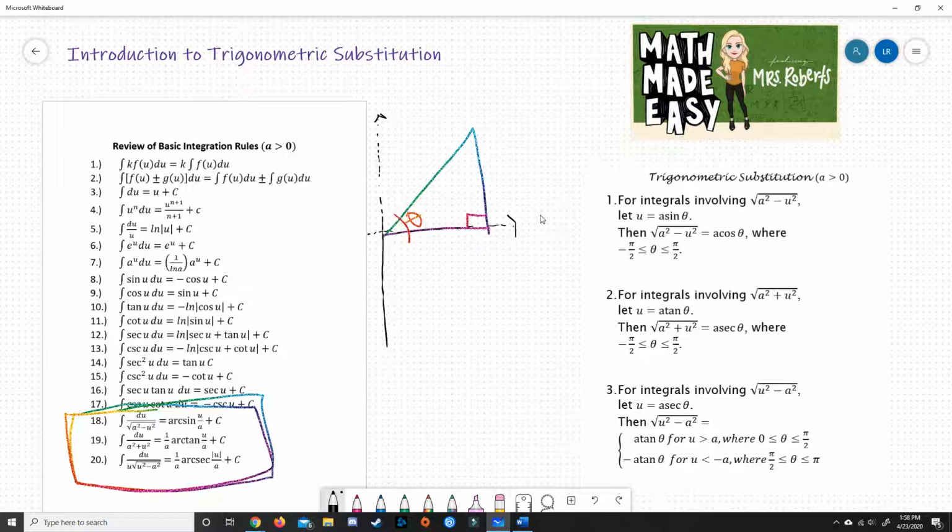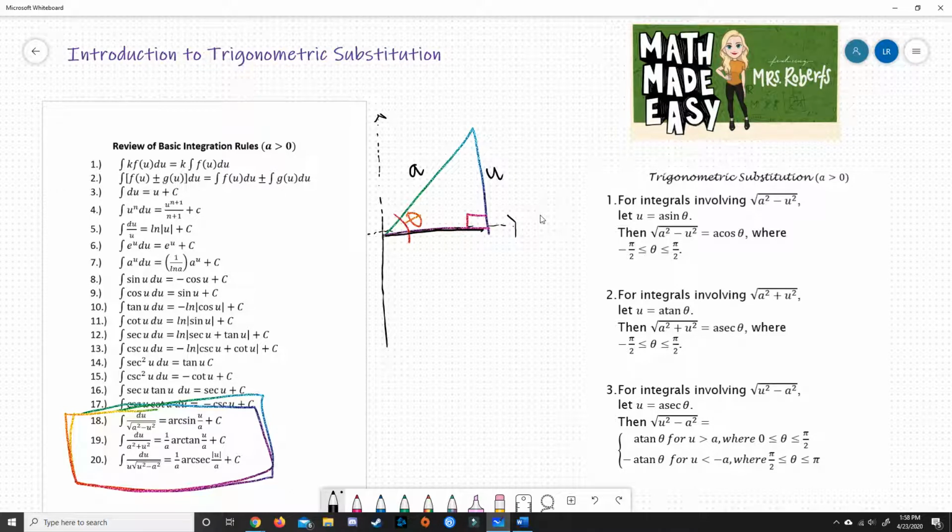And so now what I would like us to do is just start naming some pieces of this. Let's say that this is U. And let's say this is A. And let's say those two things are given. U and A are given. And if U and A are given, could we figure out this side?